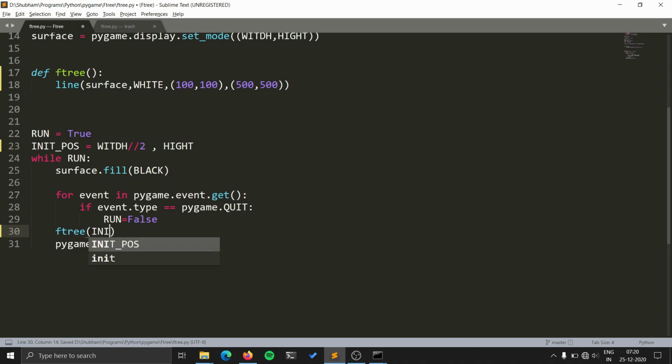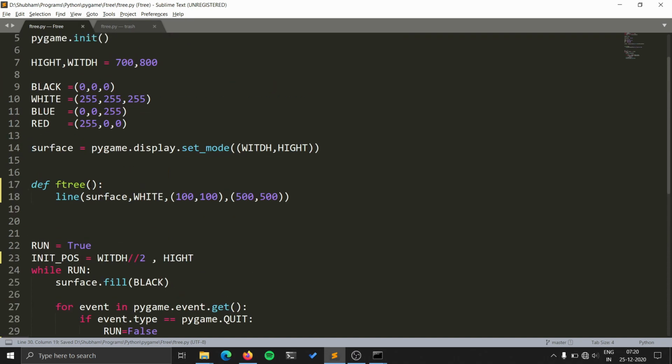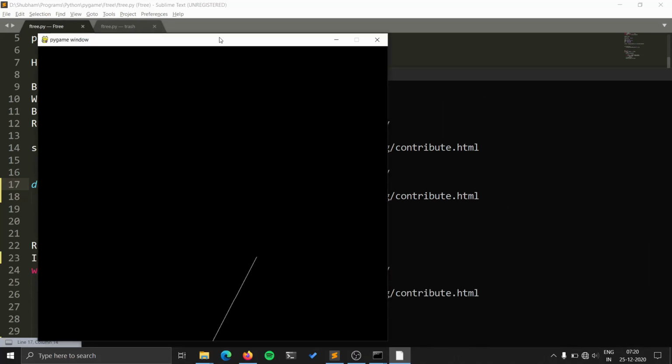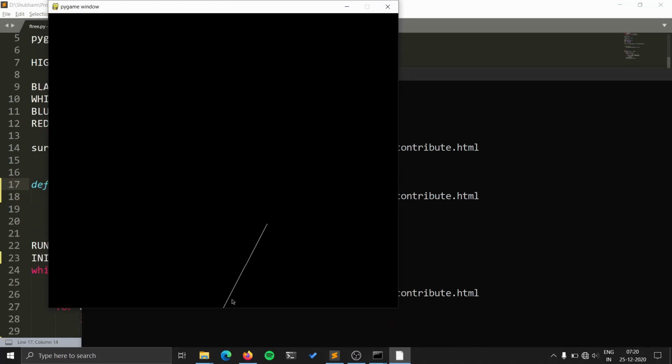Pass this initial position as an argument, receive it as an argument, and now replace our initial position with pos. Okay, our line starts from here, but we have to create a completely perpendicular line to our window.